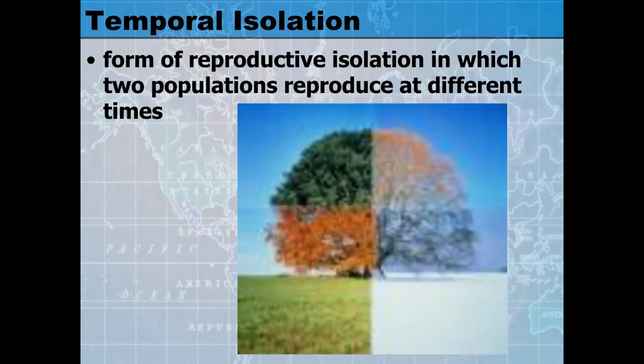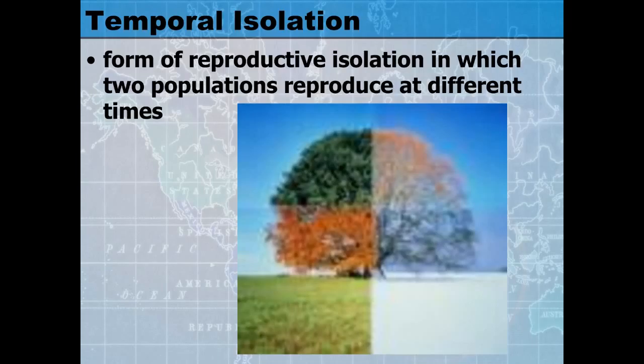So let's talk about our oak trees. There's a good chance, because there's been such crazy weather, that some oak trees might be ready to pollinate right now. That's why we're starting to get allergies. They're going to pollinate. They're releasing it all. They're trying to fertilize their seeds. But the other group of oak trees might be confused. They might not be ready to pollinate for another month or two. Those two groups of oak trees are not going to cross their gene pools this year because of that. Right? So therefore, they are temporally isolated. The changing seasons is affecting that.